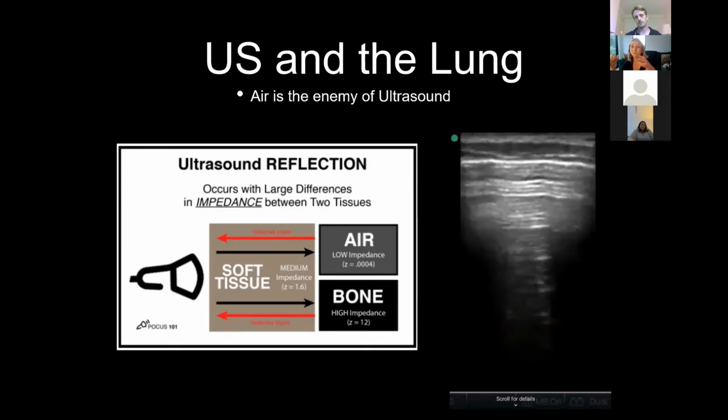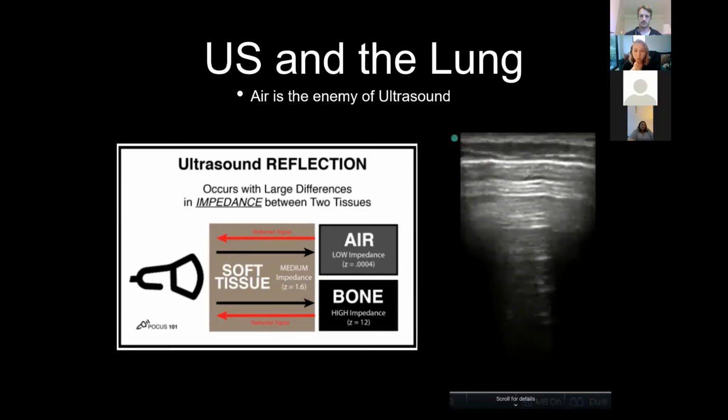If there's a big difference in that particular property between one tissue and the interface of another tissue, everything's going to reflect. So we've got our figures for acoustic impedance here on the left side. For air, it's very, very small, 0.0004, and for soft tissue, it's on average about 1.6. So that change is what's important, and that means that pretty much nothing gets through that boundary and everything bounces back either to the transducer or, depending on the angle, off somewhere else.